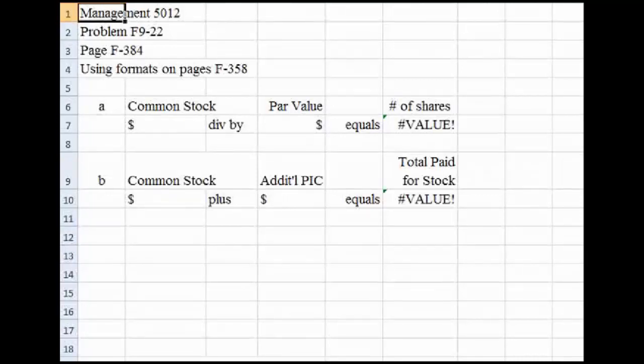The problem we're going to do right now is problem 9-22, and it's on page F384. In this problem, we'll be preparing a classified balance sheet. The format we will be using is on page F-358. Once again, I have prepared a blank format to use so that you can see how to fill this in.